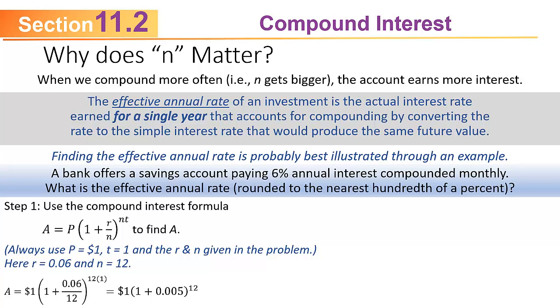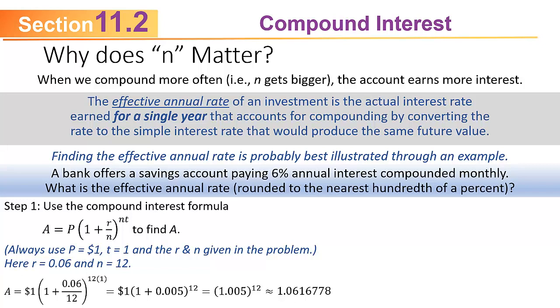You need to play around with this calculator and get comfortable with the way that makes most sense to you. There's no one way that's always better than every other way, but you need to practice and get your comfort level. So this time I decided not only to multiply the exponents, but to divide 0.06 by 12. I didn't have to do that first, but I did. If you take the 0.005 and add to 1, you get 1.005. And so all you're doing is taking 1.005 and raising it to the 12th power. If you do that using the power key, you get about 1.0616778. So I did that whole problem without trying to type the whole thing in. But you could have done it that way.